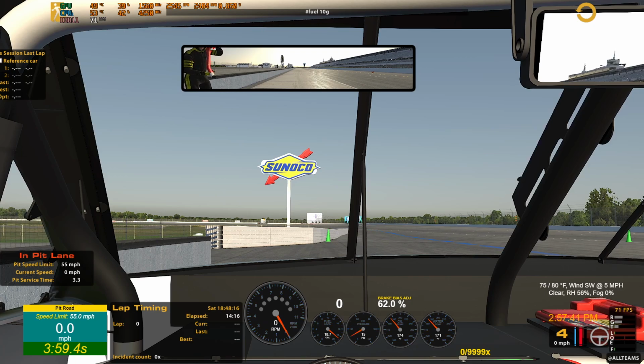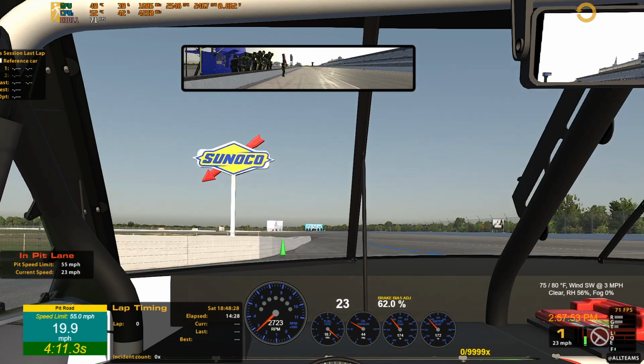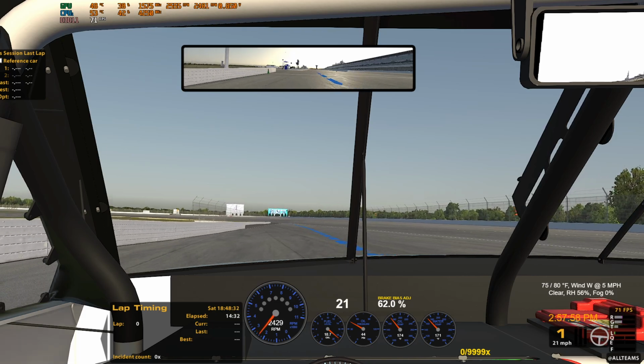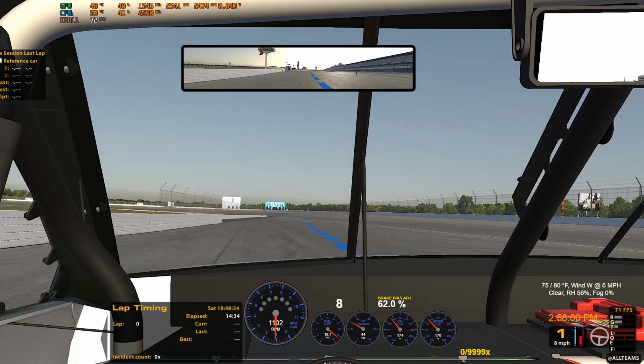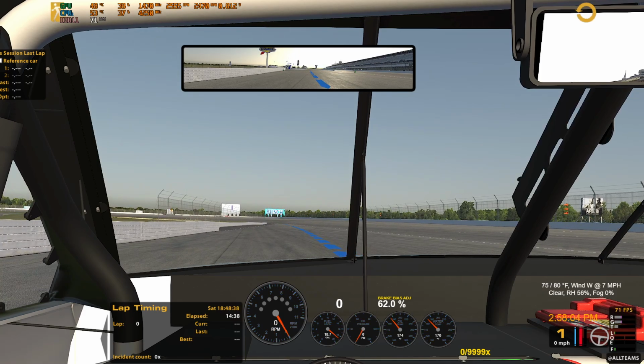Zero speed. And that's basically kind of how it all works. Go through and test them all. Now what you want to do to make sure everything's working, start your truck up and pull away from your pit stall so that they don't just automatically start going to work. Pull out a little bit onto the end of pit road, stop, shut your car off, and then pull up the black boxes for your pits.